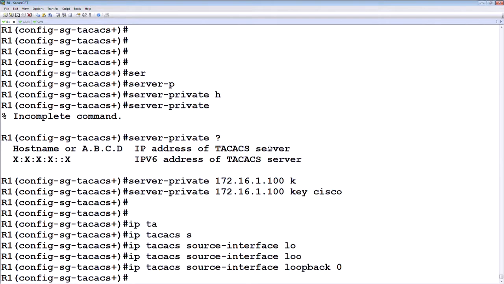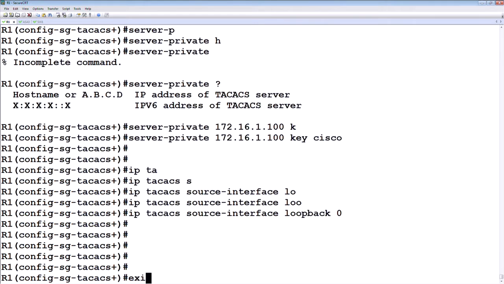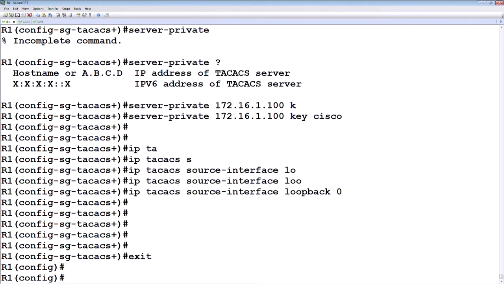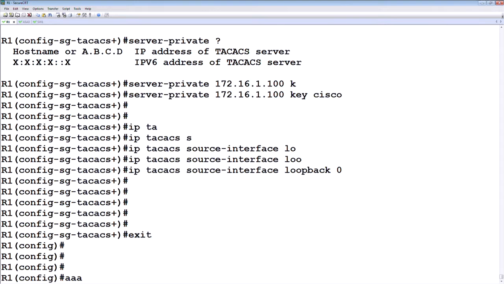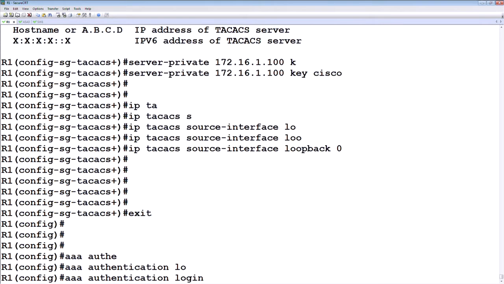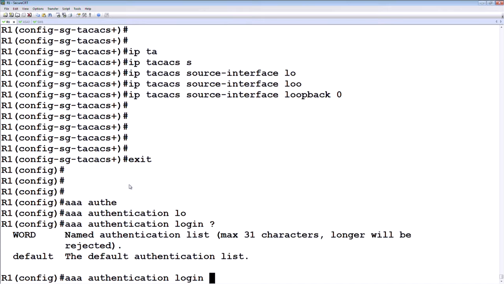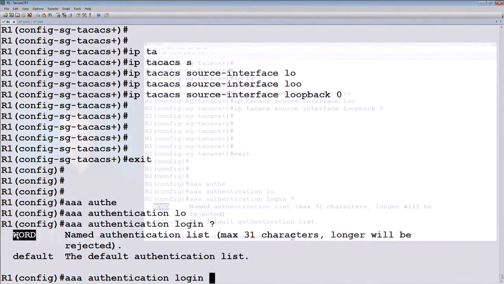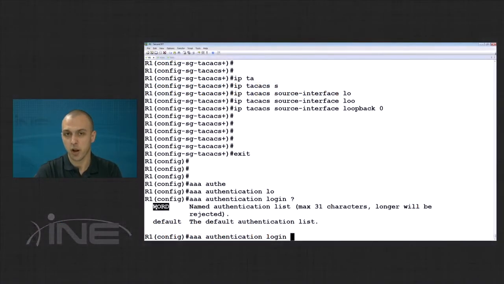So I'm going to specify it as loopback 0, and then I'm going to start defining the AAA authentication list. So now the first one would be the login list. I first need to enable the login functionality. I can use either the default list or I can use a named authentication list. Now again, you need to be aware of what the impact is if you use a default login list versus a custom named list.